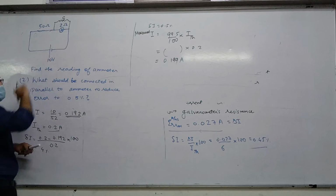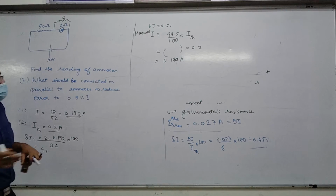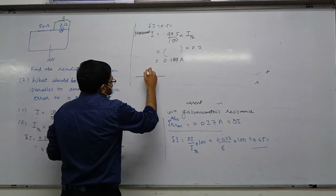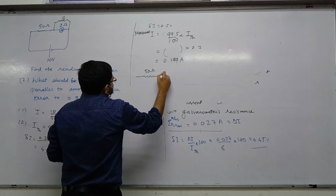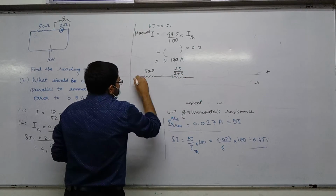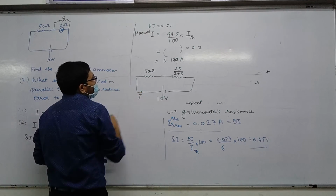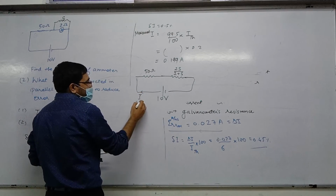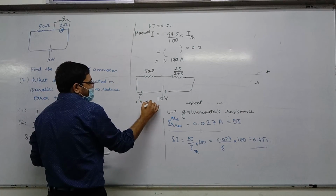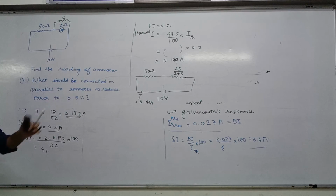S and 2 are in parallel, so they will be equivalent to that. So, if we draw a new circuit, what will the new circuit look like? Yes or no? And here, how much current should flow? 0.199 ampere. So, we have to solve for S. These two resistors are in series.